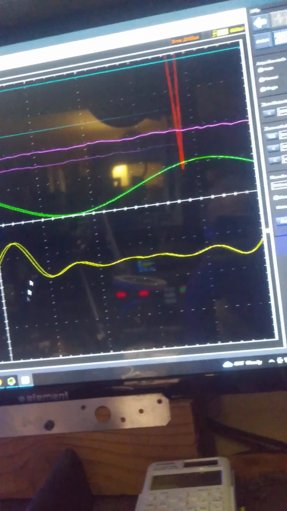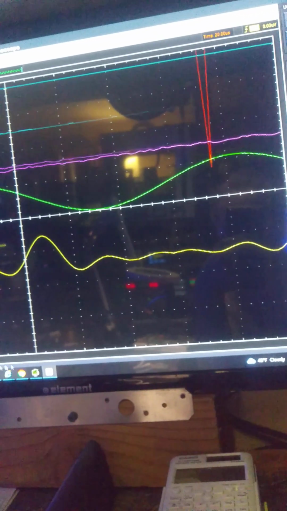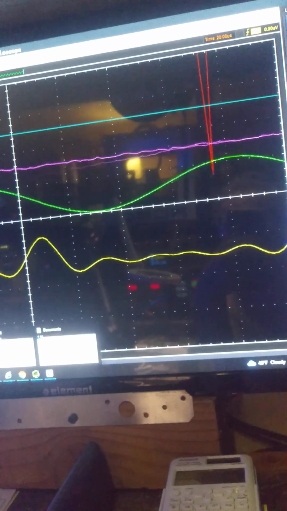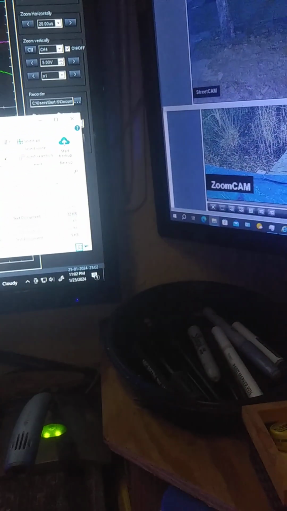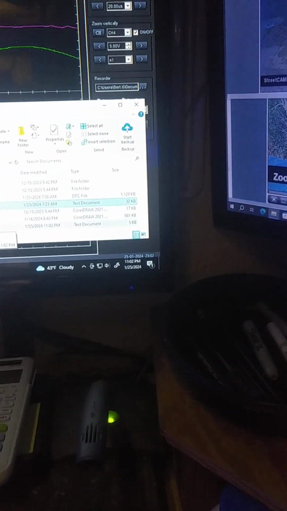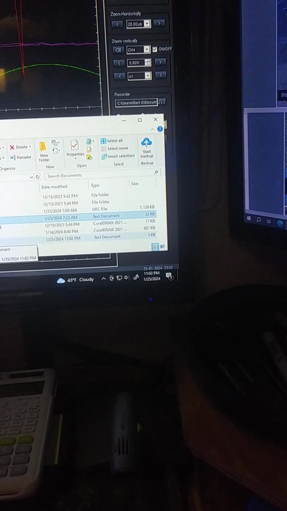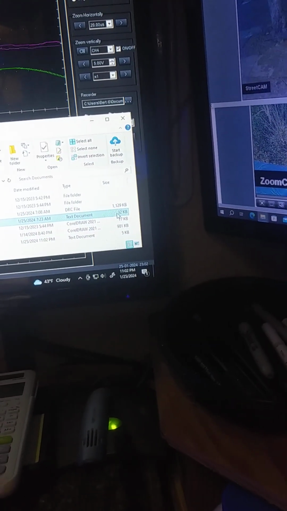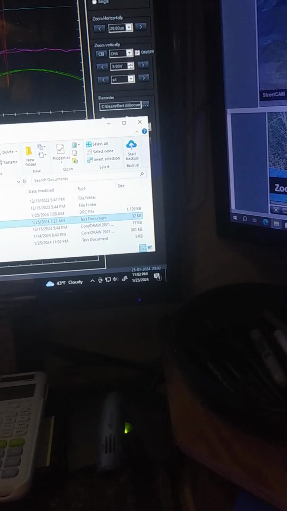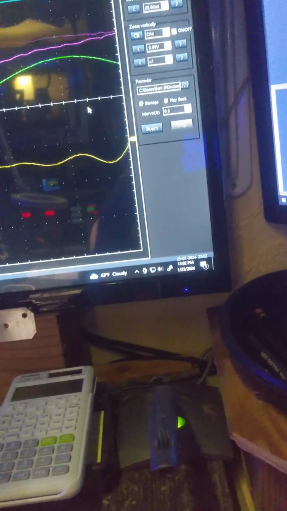Okay, so let's see how big that is. I think it's here. Let's see, that's only 5 kilobytes, so that didn't save much data. This one I did a while back saved a lot more. I don't know how this works yet, so again, that's still something I'm wondering about. But let's see what happens when we change this.